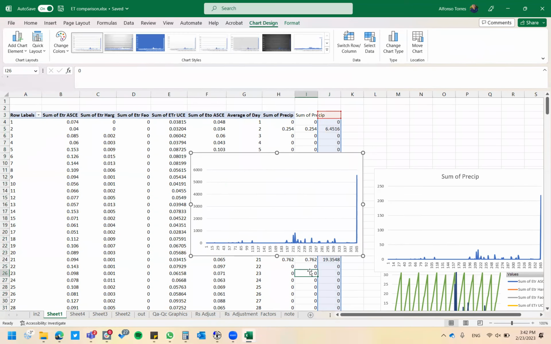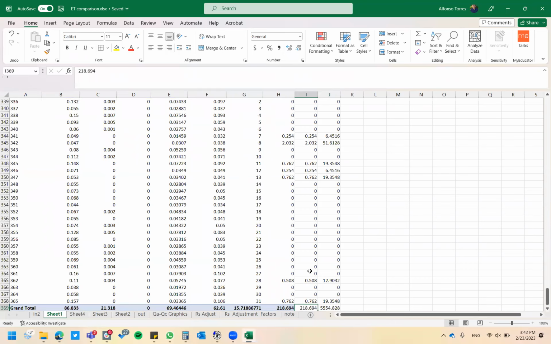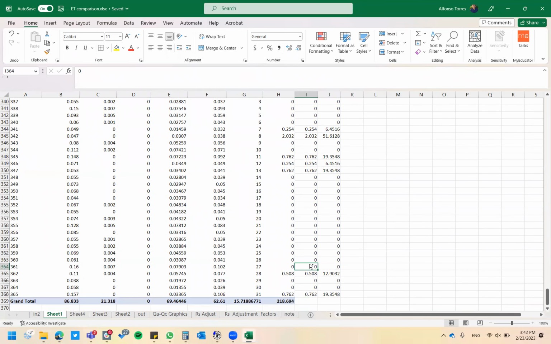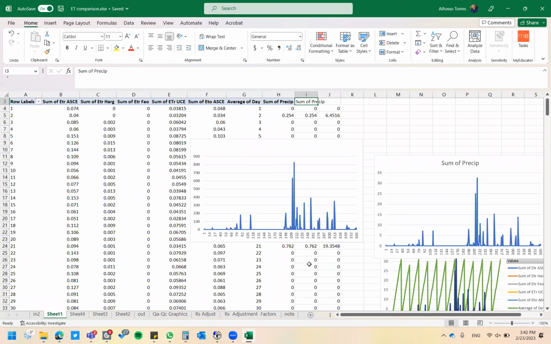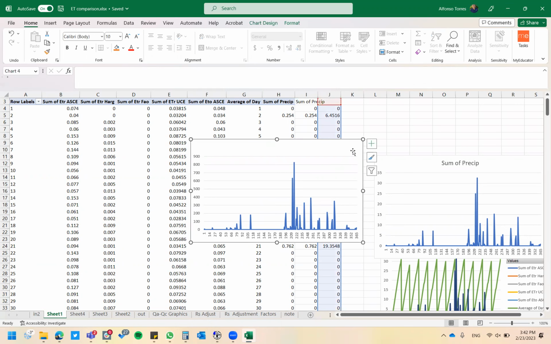I need to delete the last one. Yeah, 800 millimeters in one day is not possible. So that is telling me that the units weren't right. When we input it in the FAT, we input it in inches.